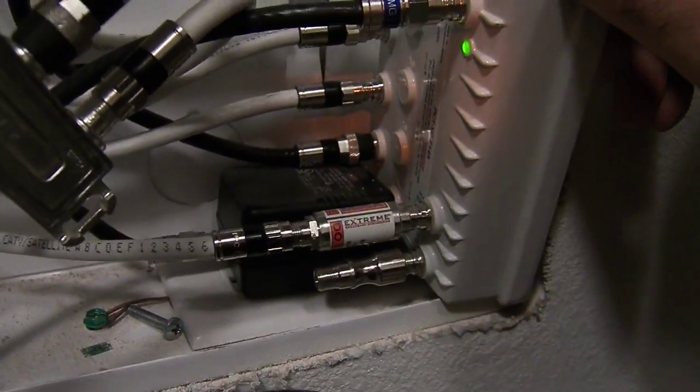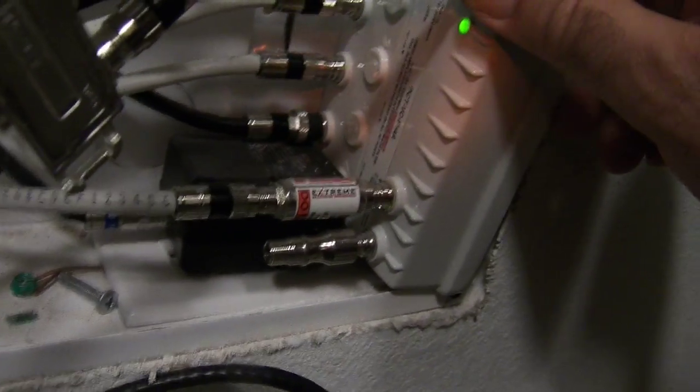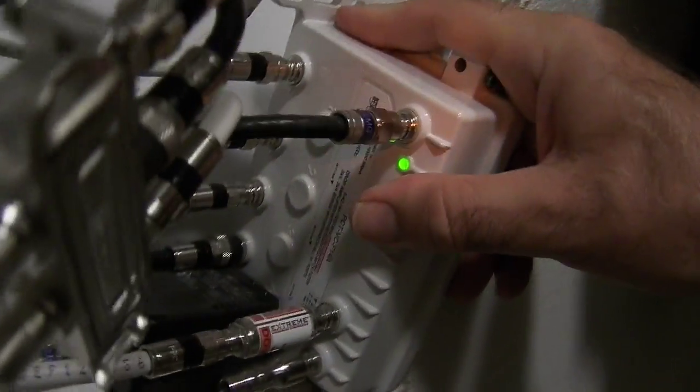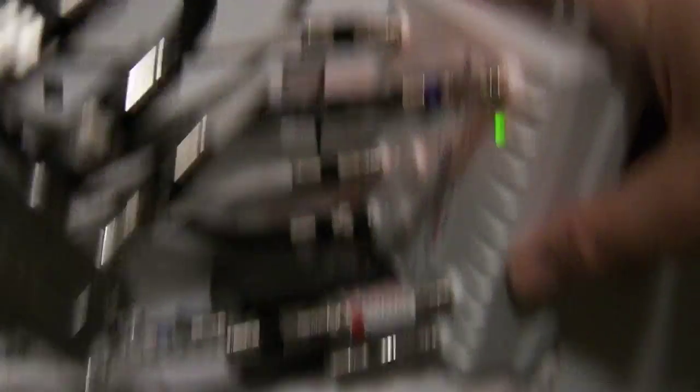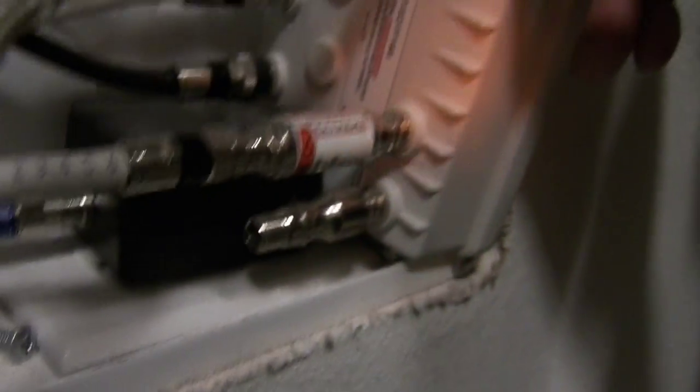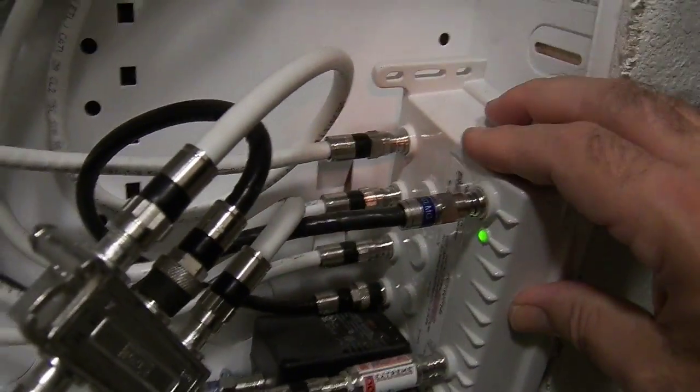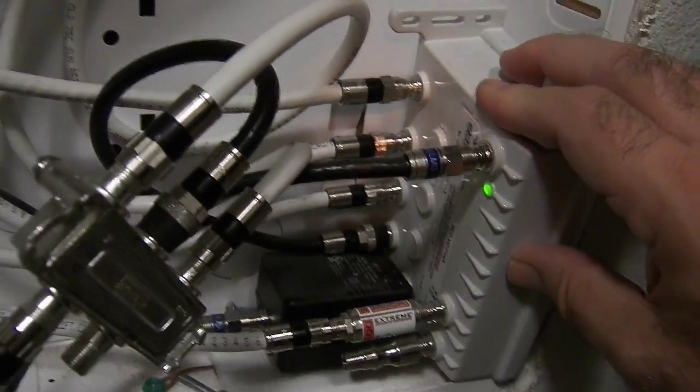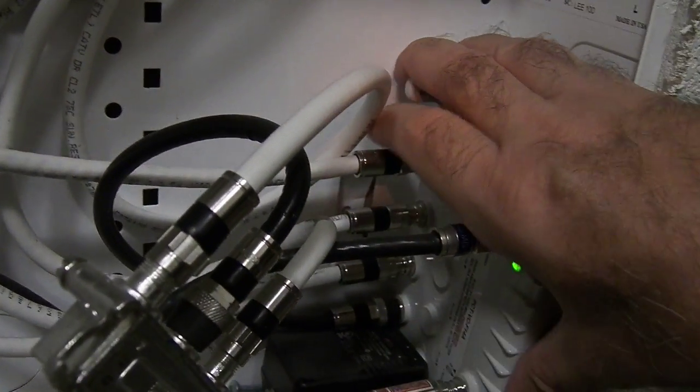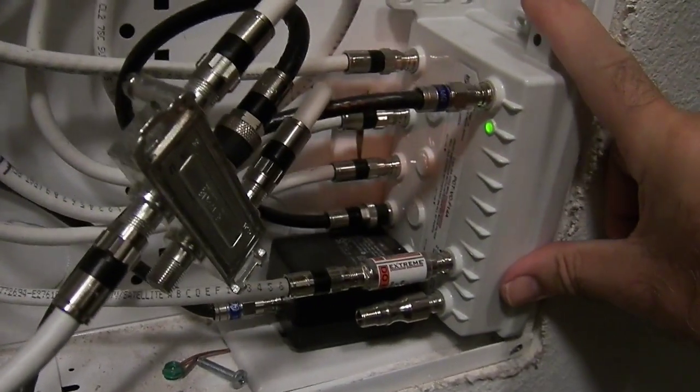This amplifier here has an input, and as you can see it has a number of outputs. You put the cable on the input of this amplifier, it'll be marked in, and then you will have the out going to all of your rooms. The way I did it was since amplifier provides a boost, any connection I cared about, that's the Comcast internet modem and the main TV, went off the amplifier here. So there were two rooms that are running off the amp.